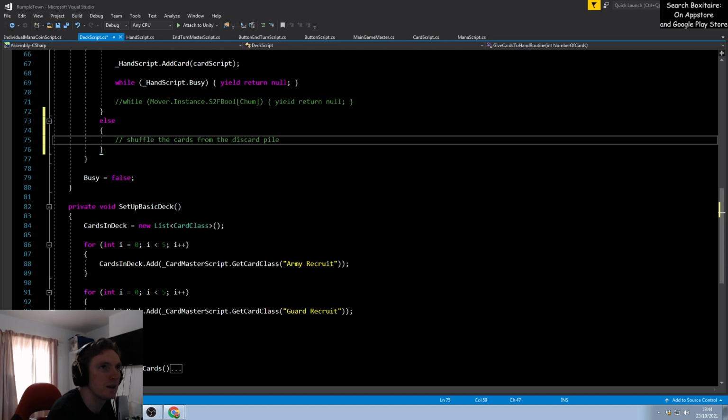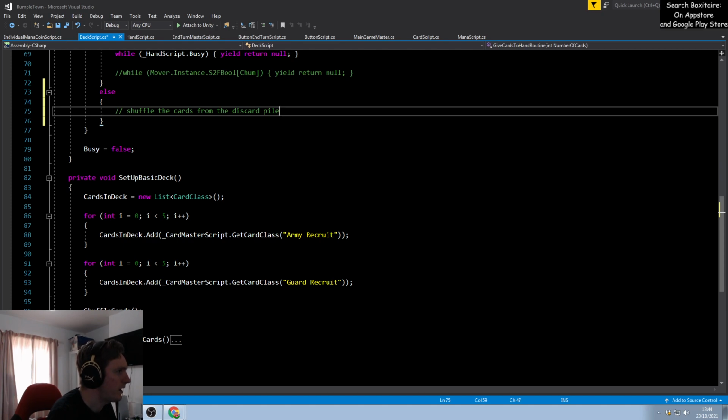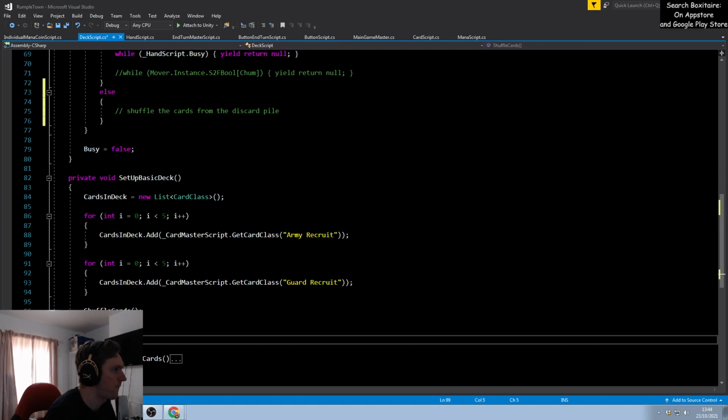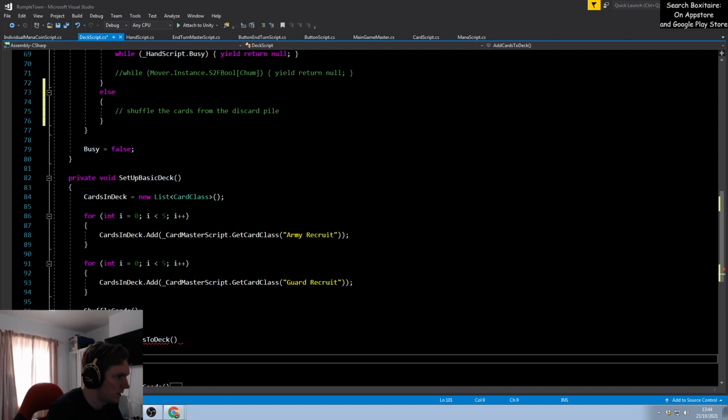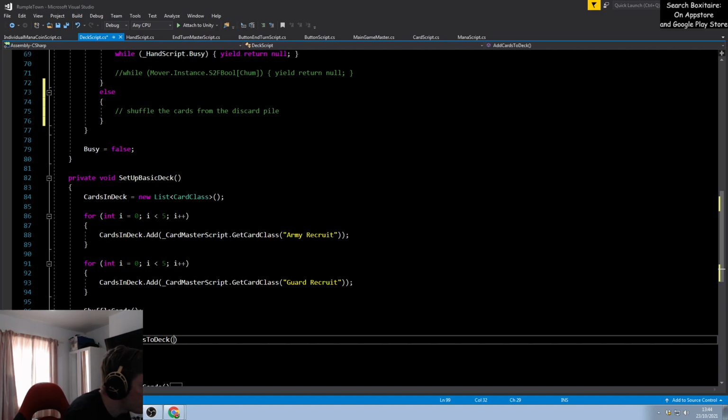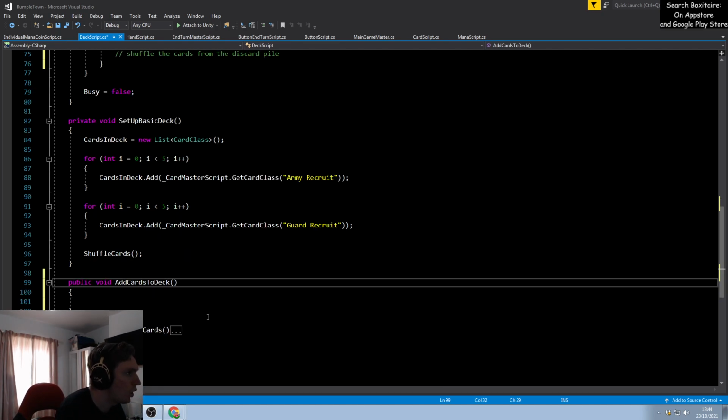And how do I want to make it look? Because what we've got here is... I'm going to have this as a public function because this will be useful for later. Public void add cards to deck, and we can have a list.